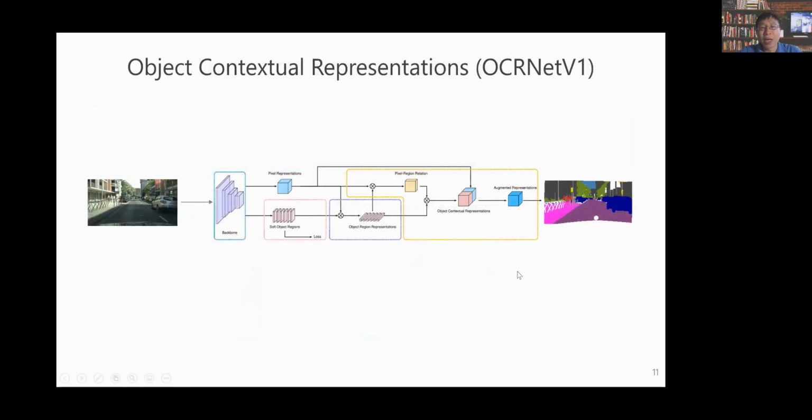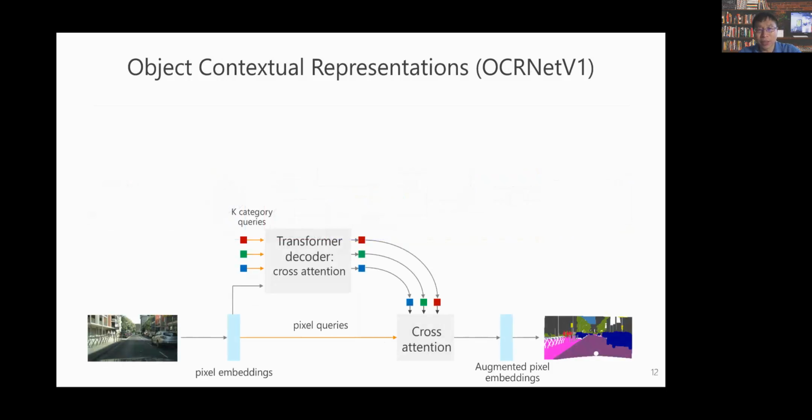So this pipeline actually was initially appeared in our ECCV paper, but in this talk, I will use transformer language to reformulate this pipeline. Here, this is a new pipeline. Actually, this is equivalent to the previous one. There are two basic modules. Two basic modules, cross attention and another cross attention. Let me explain more about the two cross attention modules.